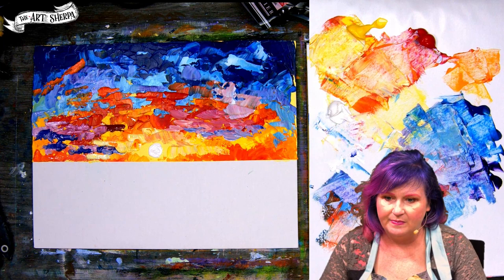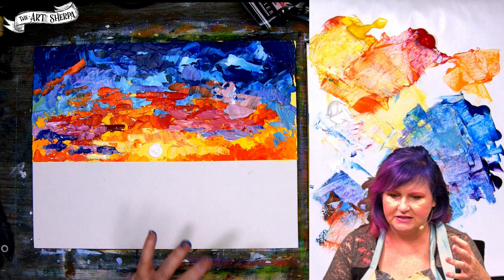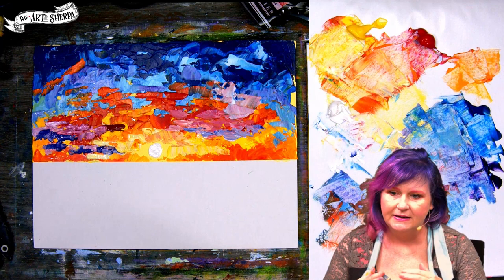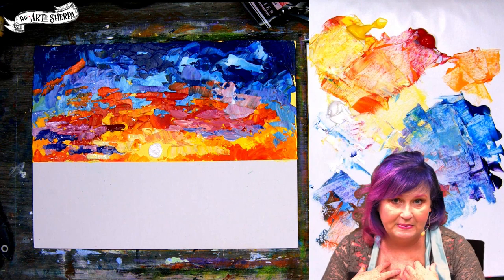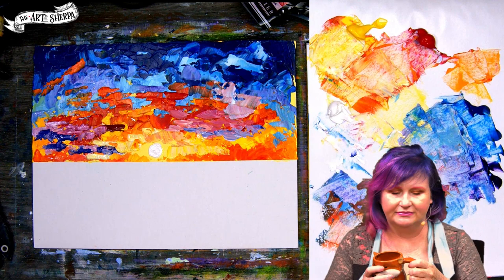Your goal isn't to capture the landscape necessarily as it is — though with palette knife painting you can paint actually pretty figuratively. The goal with an abstracted landscape is to capture the feeling, the moment, a breath between moments. It's not just capturing what the clouds are doing and the way light is reflecting on the water or the way the sun is shining, but the real goal is to say what was happening in that moment and how did that feel to me. When I'm painting abstracted landscapes, I try to think about the moments between moments.